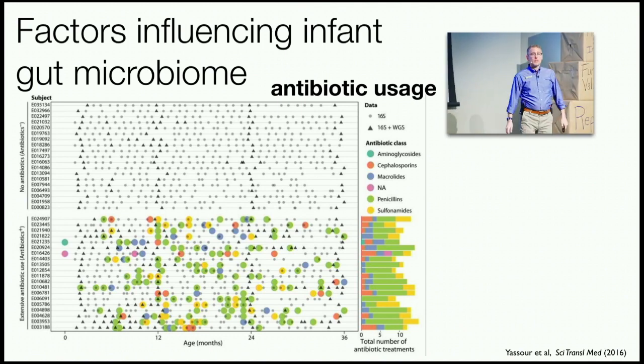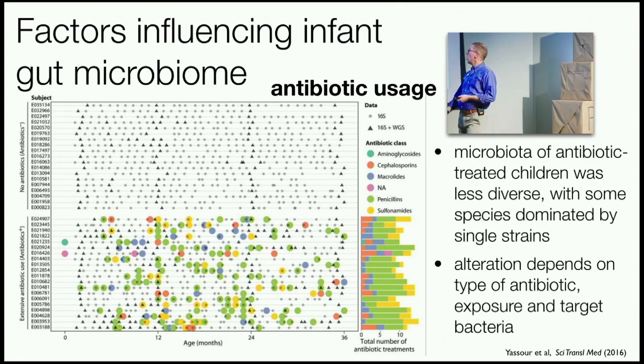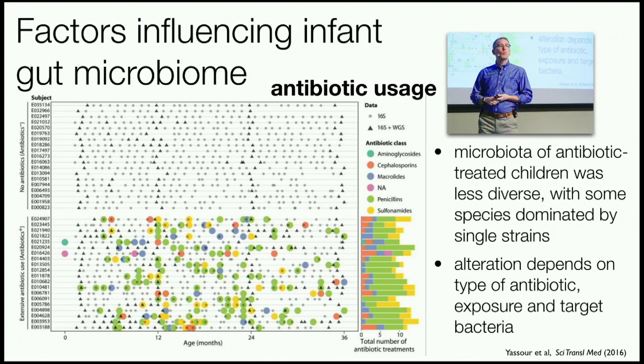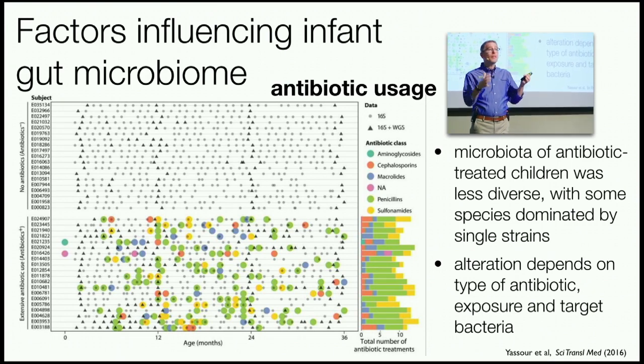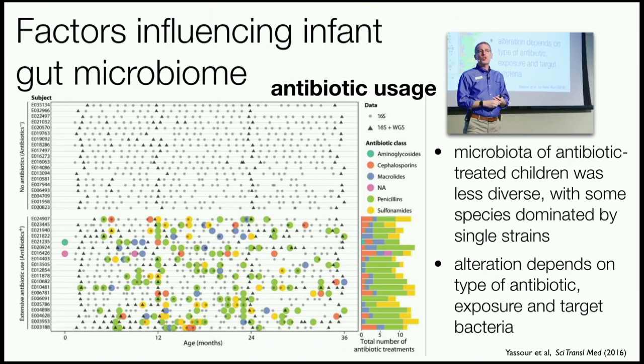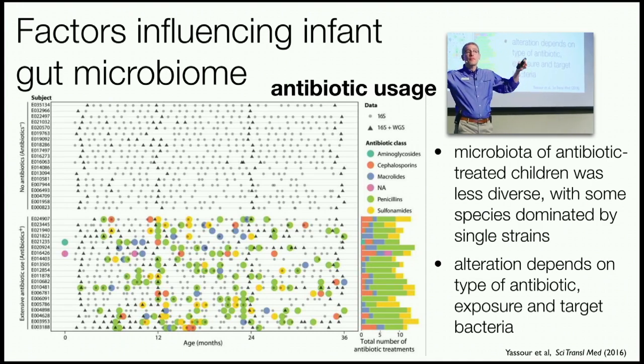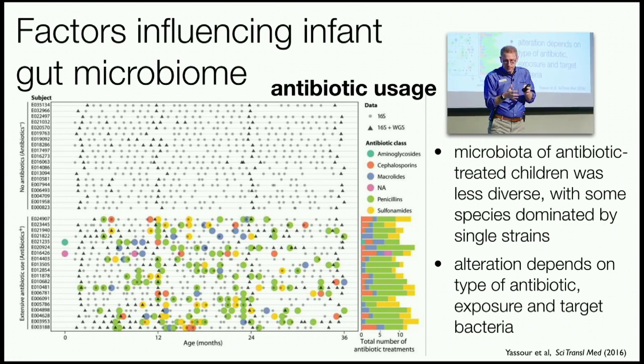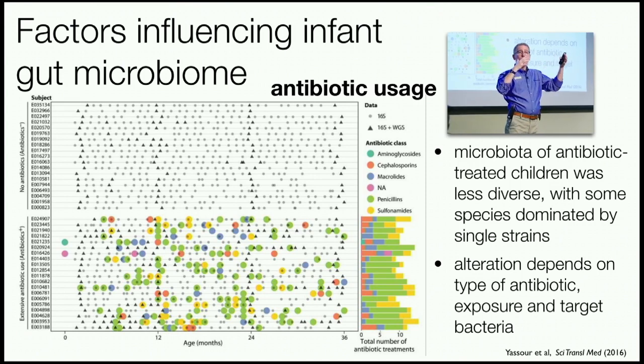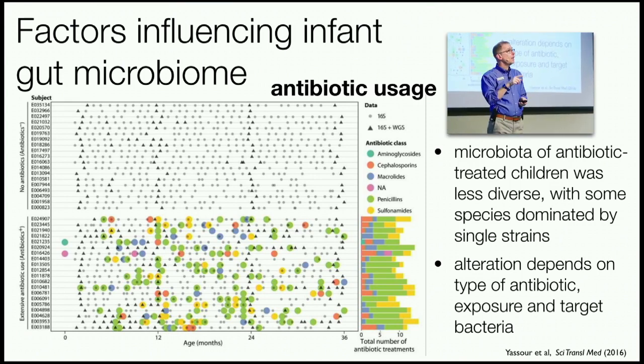So what's the impact of that? The microbiota of antibiotic-treated children was less diverse. There were fewer different types of bacteria, fewer species within any one subgroup of bacteria. So in many cases where the kids without antibiotics for a certain type of bacteria may have had 5 or 6 different species of that same category, these kids with antibiotics may have only had 1 or 2. The way their microbiomes differed depended on the specific type of antibiotic and the frequency of those types of antibiotics. So early antibiotic use clearly impacts the microbiome.